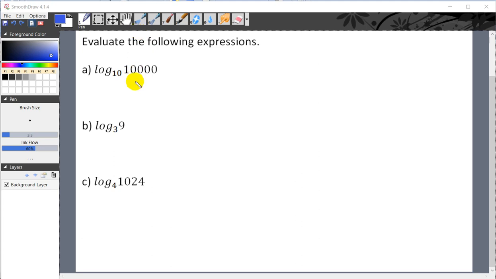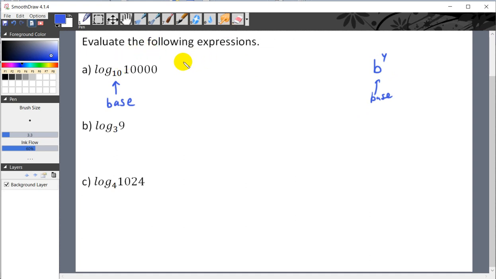Just to help you out with some terminology, this here represents the base, and let me explain what this base is referring to. For example, let's say I have an exponential function, a base raised to some power. We'll call it b, so this is our base, and we're raising it to some power y. That's going to be an exponent. I'm going to write this out for you to help you understand what this means.